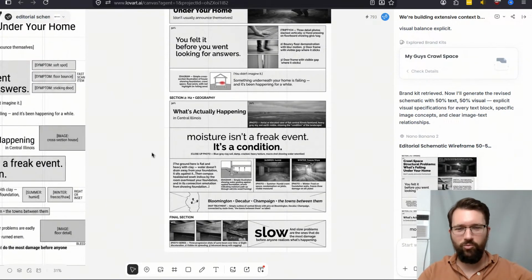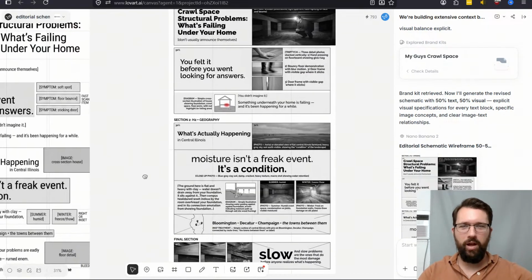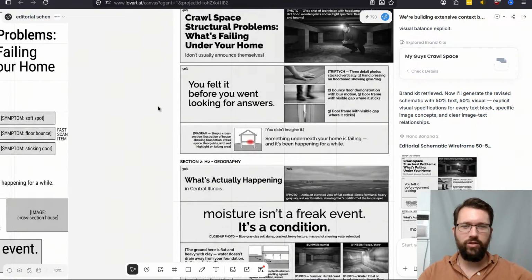Okay, we're getting somewhere. All right, it needs more white space, but it's working. It's doing work.